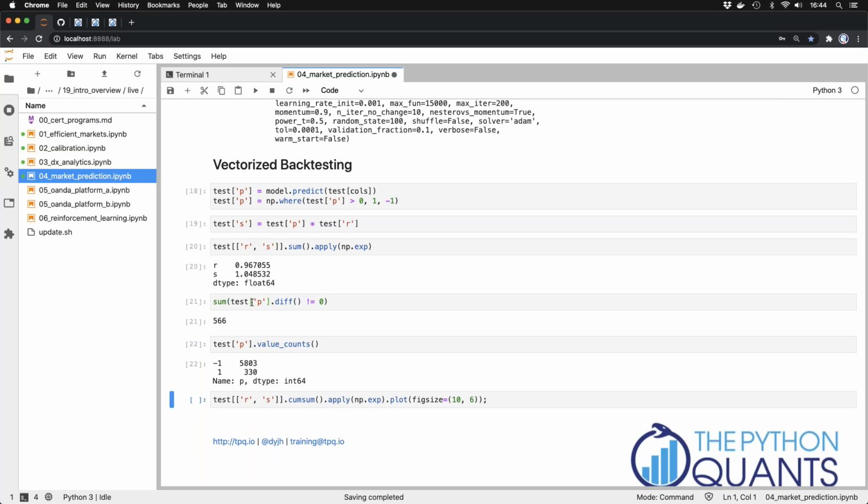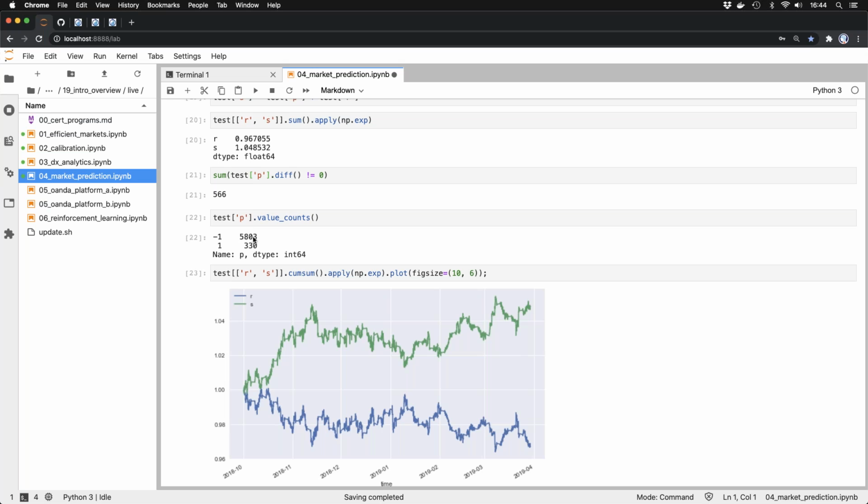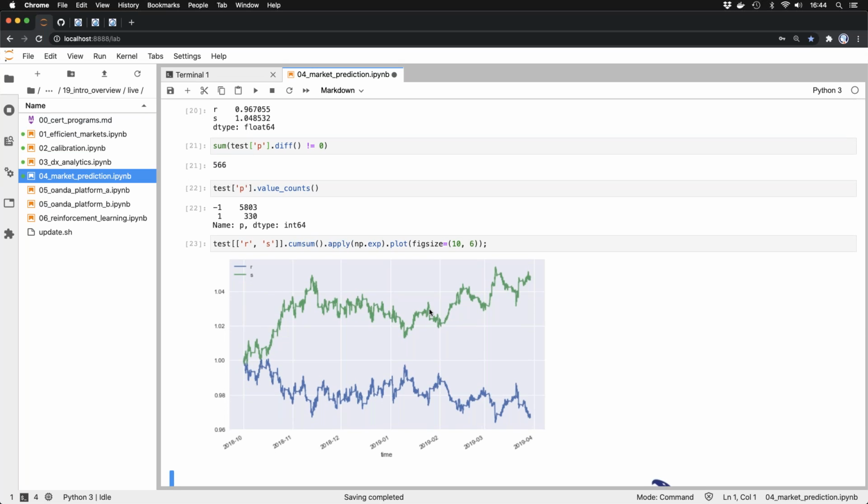Here we see that we are mostly short for long periods. And here you see now the green line, which is the strategy on the test data set. And the blue one is the underlying, the passive benchmark investment. The green one is my strategy based on the neural network.